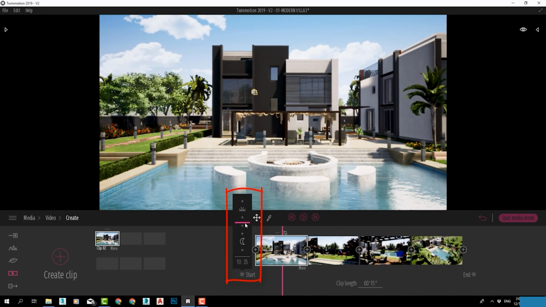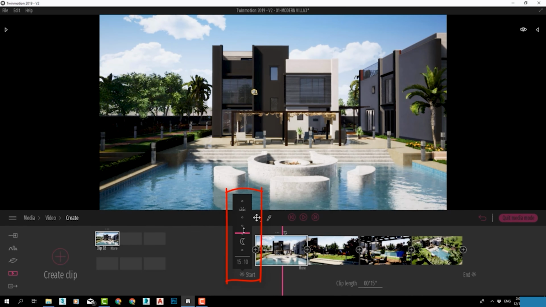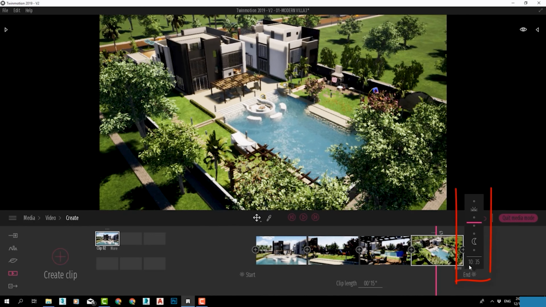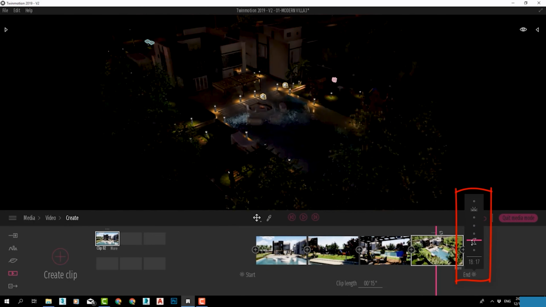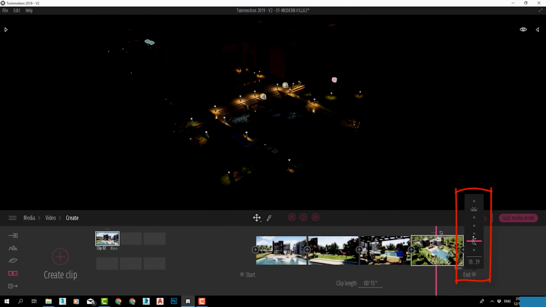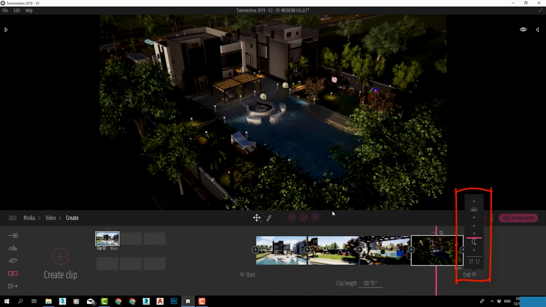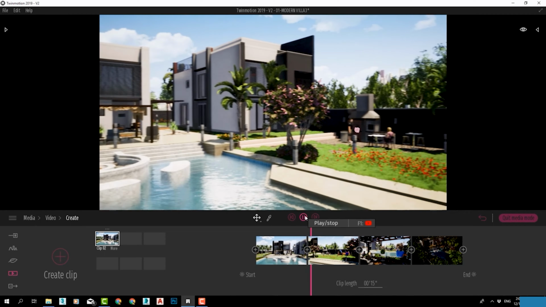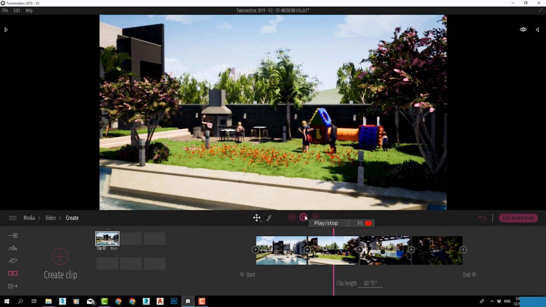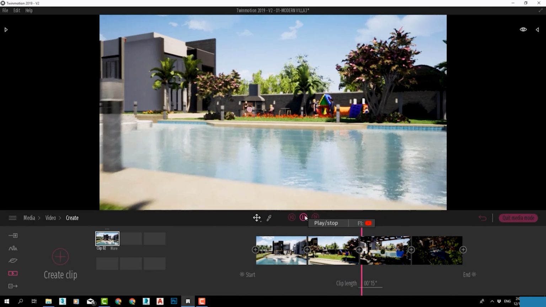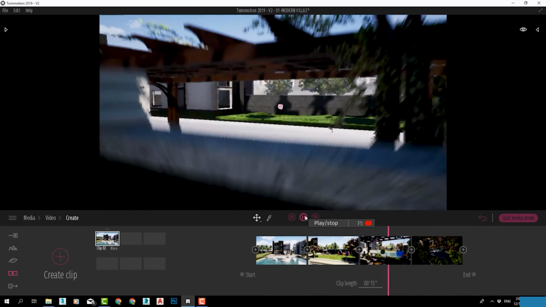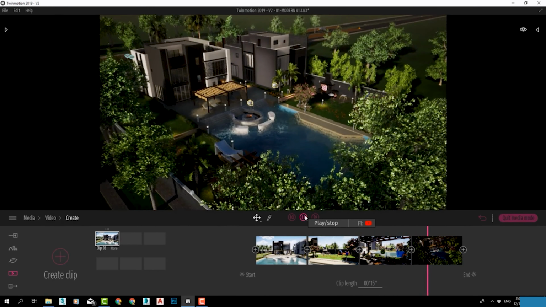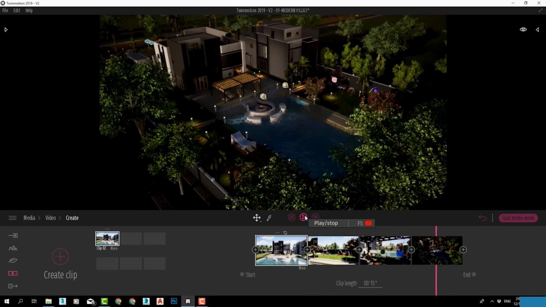On the other hand, we can change the daytime for the beginning and the end of the clip, like that. Let's say it's morning at the start, and at the end it turns to night. Now let's play. And now the daytime gets animated, from day at the start, gradually turning into night at the end.